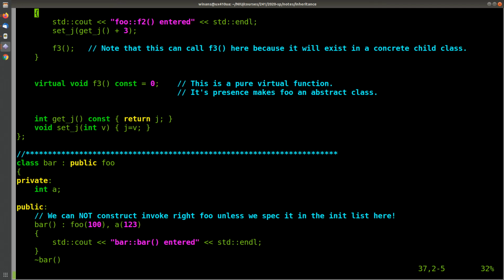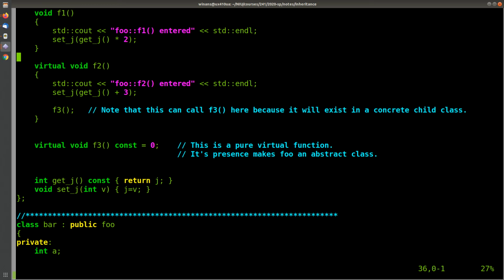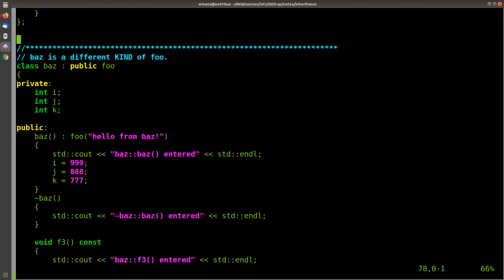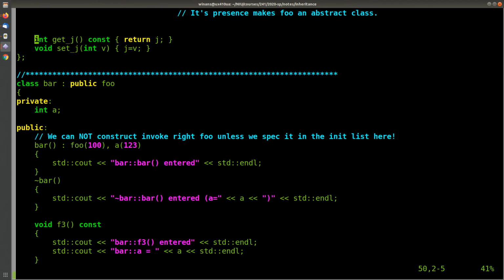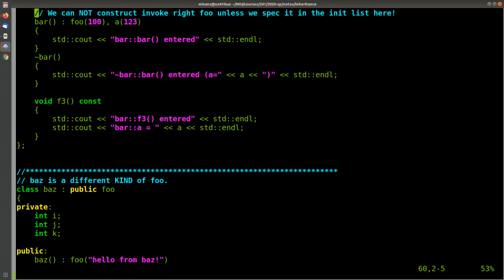You could also include virtual functions that are not pure. If I made this thing a regular old virtual function, that's fine too, right? This will compile. It'll probably do the exact same thing because these guys don't override F2. Let's not muddy the waters too much. Put that back the way it was. There's just no reason you can't mix and match these, is my point, all right?